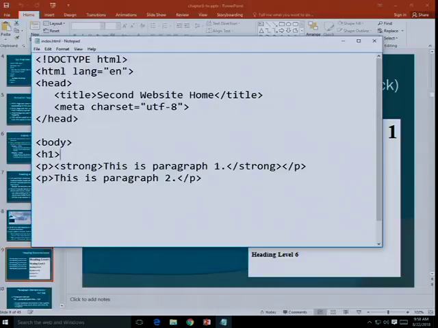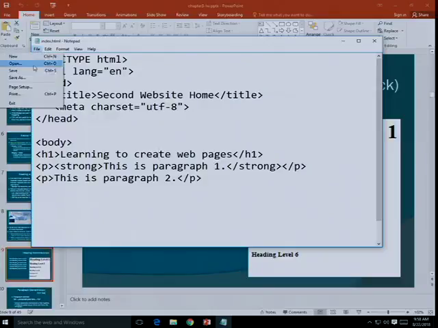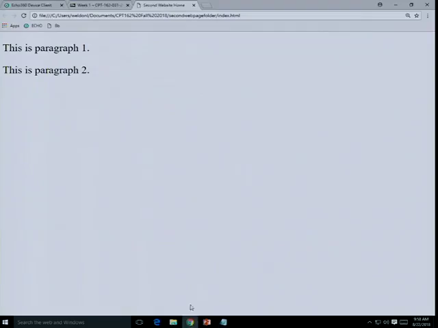Let's make the page... I'm not very creative. There's my heading 1. I'm going to save and refresh.